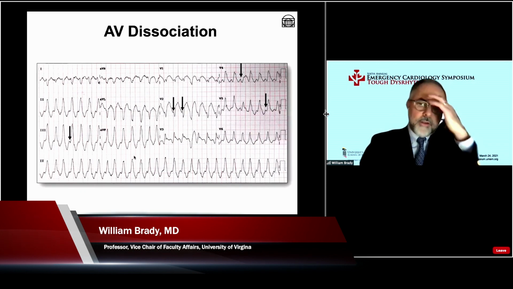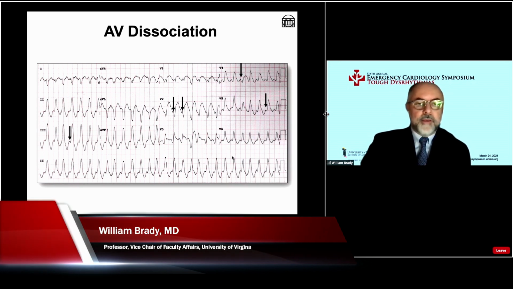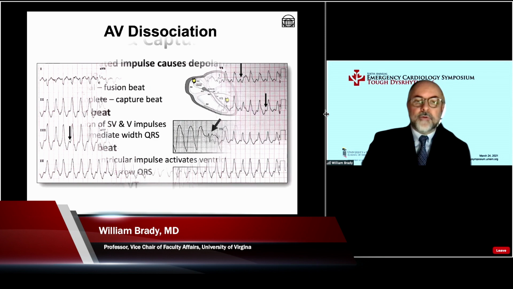Here's a 12-lead electrocardiogram with a rapid, wide complex rhythm, as we can see down here in the lead 2 rhythm strip. And then in selected areas where the big black arrows are indicating little small deflections, these are probably P waves, and that represents AV dissociation, giving very strong electrocardiographic evidence that this wide complex tachycardia is ventricular tachycardia. So look for it, it's out there, and when you see it, it is quite helpful.